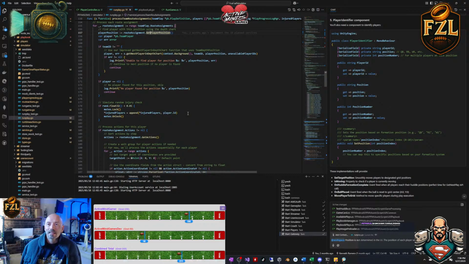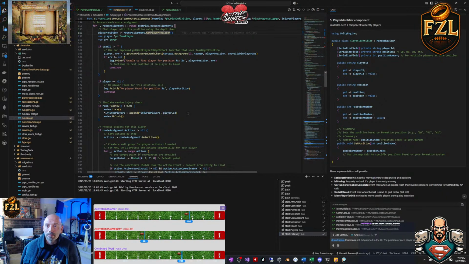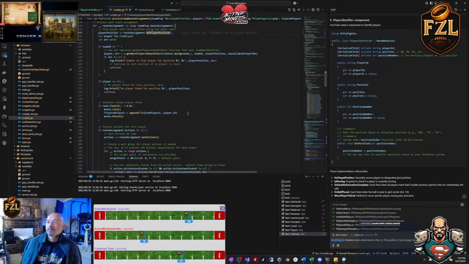See, it's going to process an entire route for every player at once. What we need to do is process all players by steps, not by routes. That's what's going on here. This is not going to work. This is a broken design. Yep, this has to be rewritten.